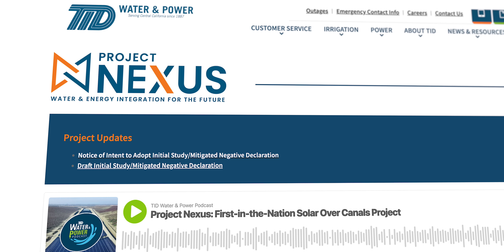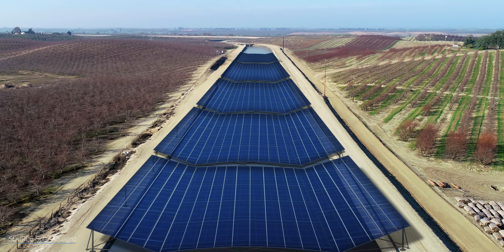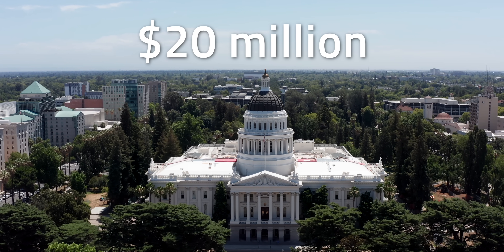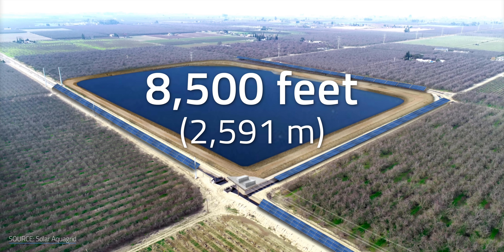That's a great sentiment, but how do we know it's practical? That's where Project Nexus comes in. As the first venture of its kind in the States, Project Nexus is the real-life testing phase of the University of California's research, taking direct inspiration from Gujarat. The plan is to install open-sided solar panel canopies over California's canals in the Turlock Irrigation District by the end of 2023. This pilot phase is meant to prove the viability of the concept, and the project now has $20 million in backing, with construction expected to start in fall 2022. The goal is to install about 8,500 feet of solar panels over three sections of the Turlock Irrigation District's canals, ranging in width from 20 to 100 feet.